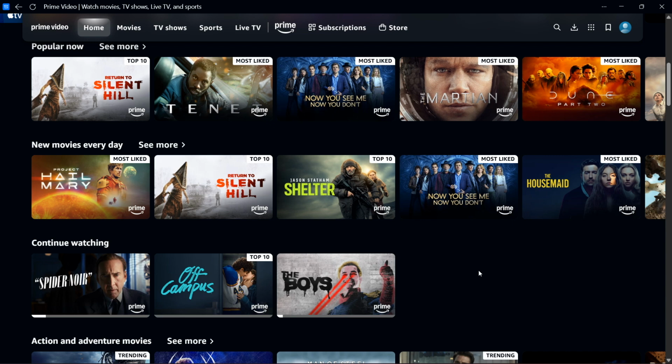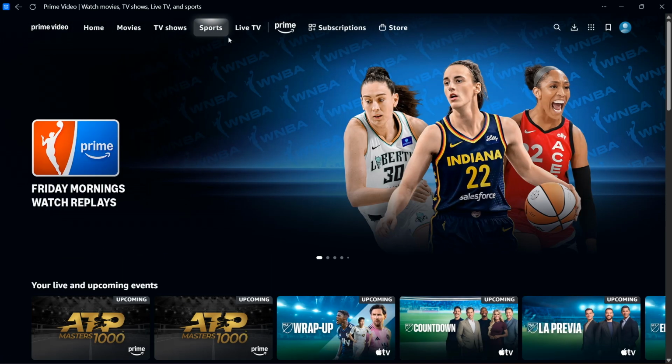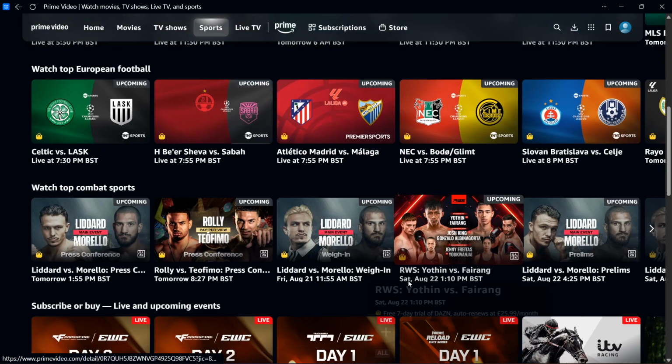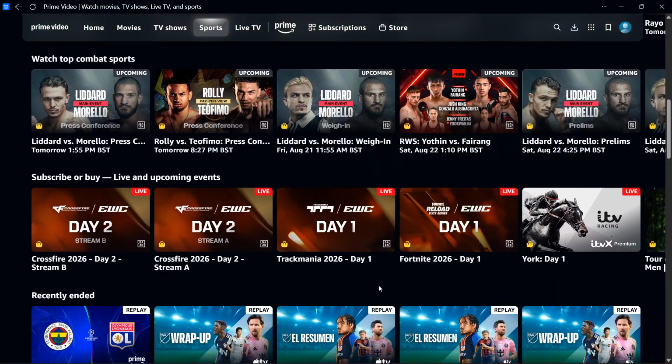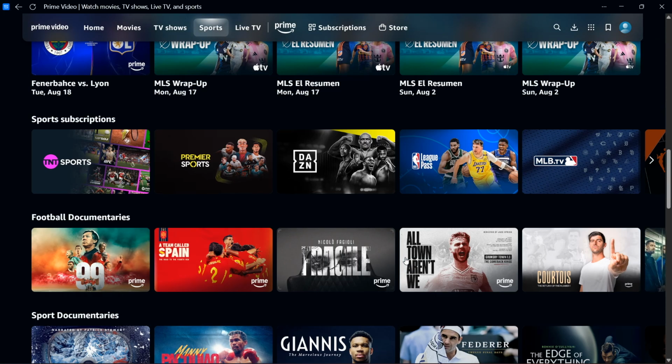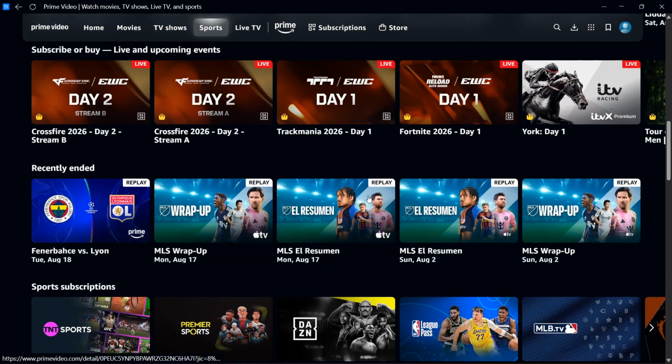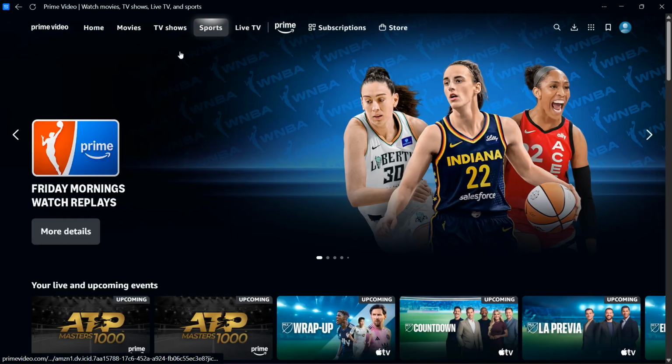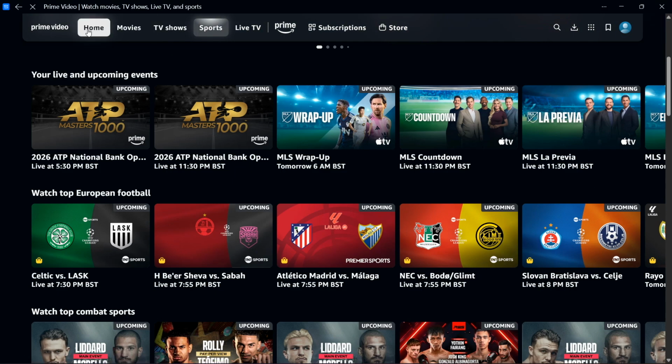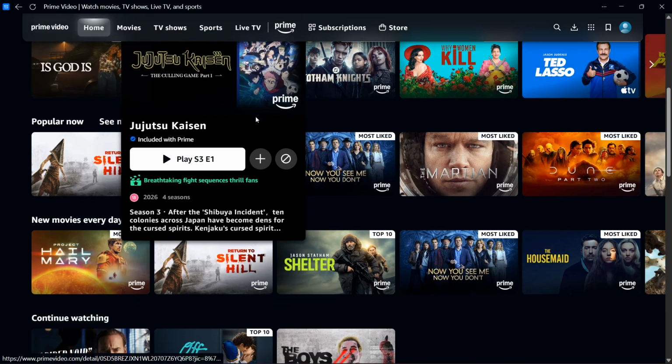Remember, with the sports, you also do have some Premier League matches, FA Cup if it's available at the time, and Champions League and more. So if you're into your football, there's loads of football here. You will most likely need to make the additional purchase if you're watching any football or live DAZN sports like boxing, and of course those premium events. But it's a great thing that it's available right here in Amazon Prime Video, and I'm glad that I'm able to let you know that it's right here.